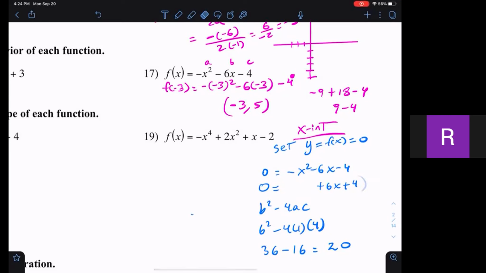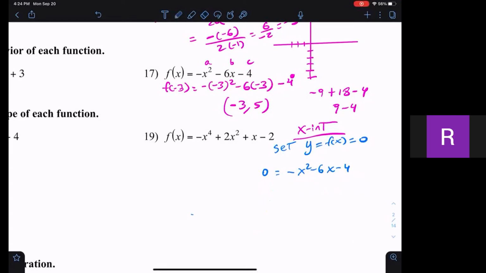Let me do the discriminant of the original number. Let me find out what's going on. So this is negative b, negative 6 squared minus 4, negative 1, and negative c. So this is going to be positive and negative. This is 64. This is 16. We're supposed to have an answer. Let me check. What was the problem here?